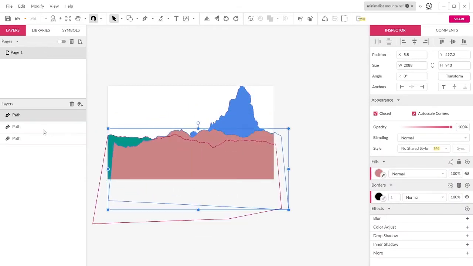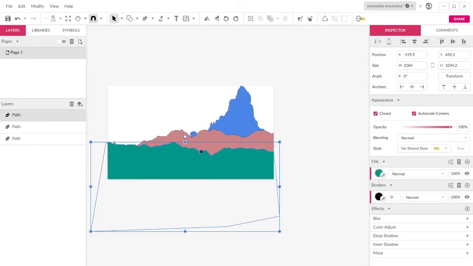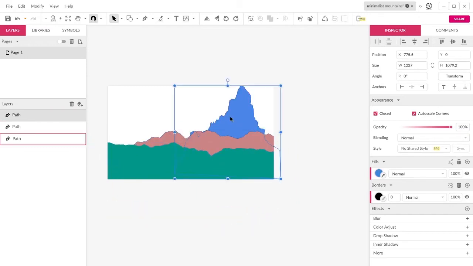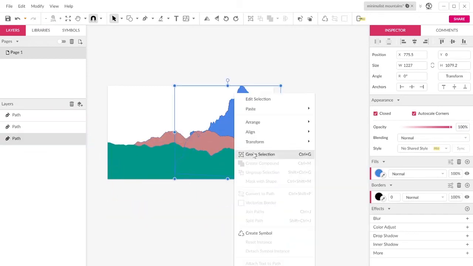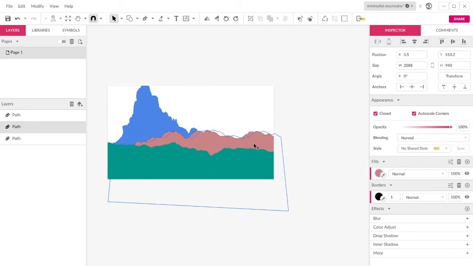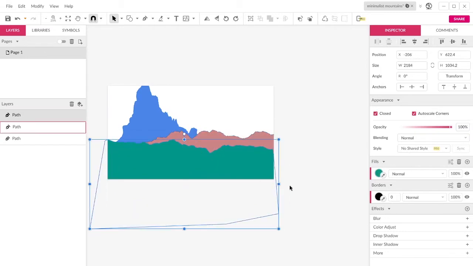So I think maybe I could just sort of switch this up just to make it a little bit easier to see the difference here. Oh, this is kind of neat. I like this. Maybe I'll just take this guy and flip him around, flip horizontally, drag him this way. Alright, that looks kind of cool.